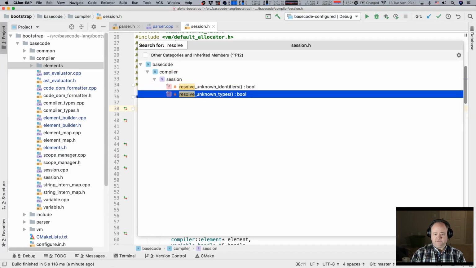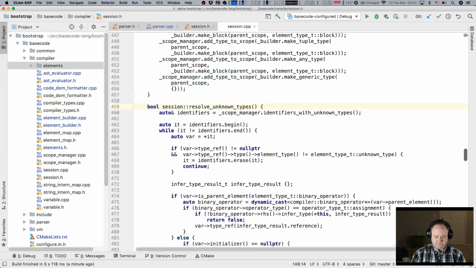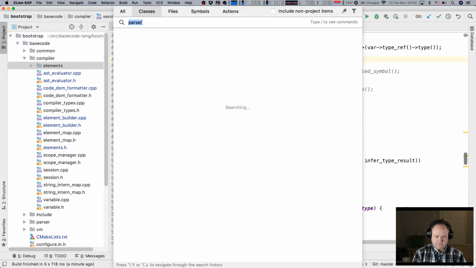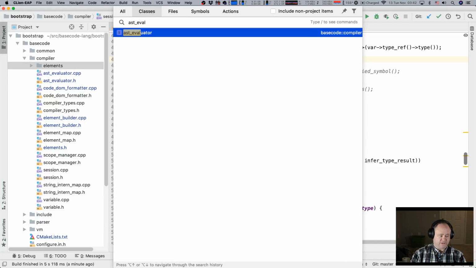Resolve. Okay, so we're going to get the unknown type, and we don't need any of this other garbage. So evaluator.